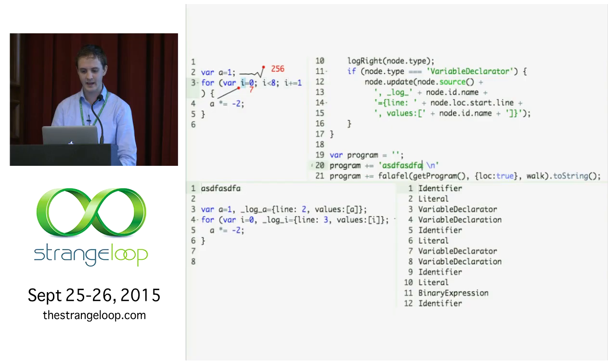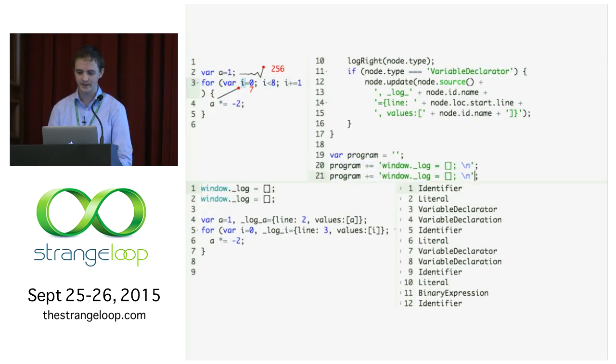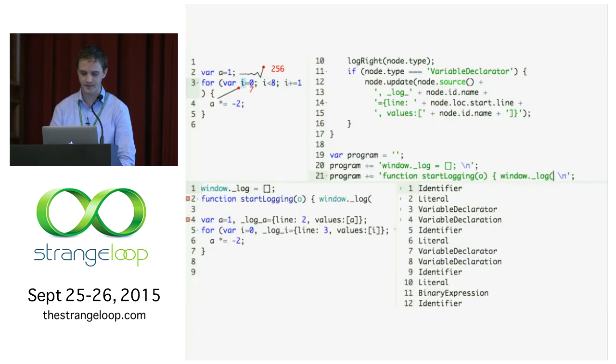I'm going to add a window.log, which is just an array. And then I'm going to create a helper function, which I'm going to call start logging. It just takes an object, pushes this object onto window.log, and then returns it.